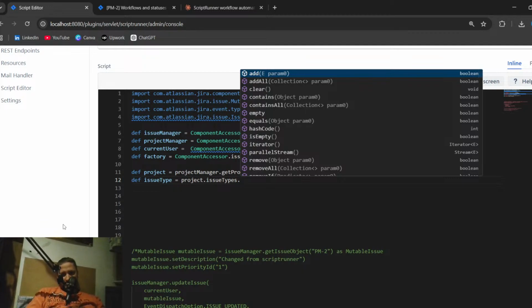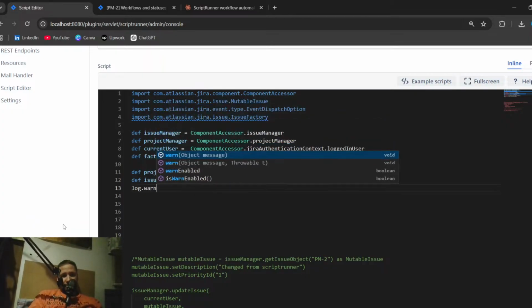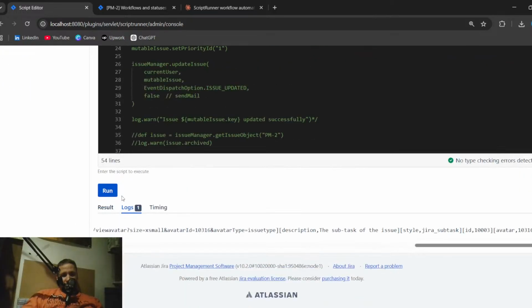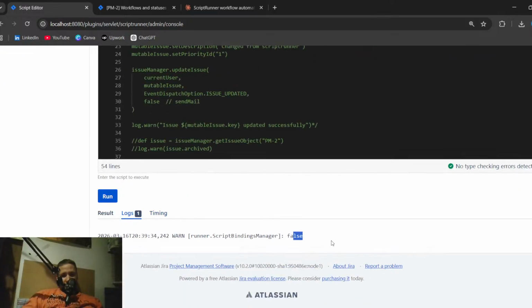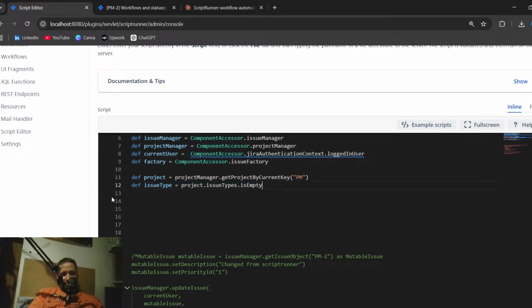From here, you have these options where you can add iterator, is empty, or something like that. So if you say is empty, and then you go with log.warn, and you actually go with issue type, it's going to say false. Of course, it has issue types. It needs to have them.